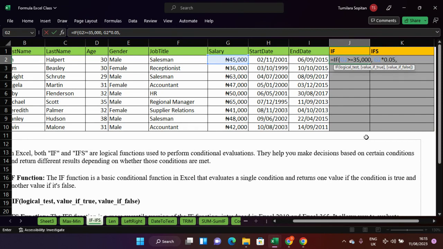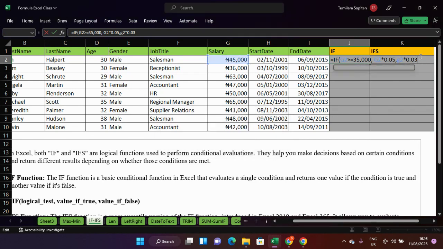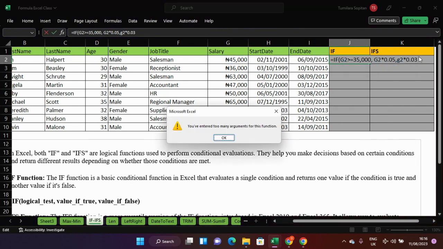Then we say comma, and the other argument is, if G2 is less than that, we multiply by 0.03. Then you press enter, and we press control shift enter.